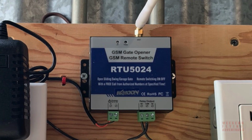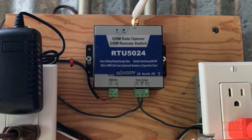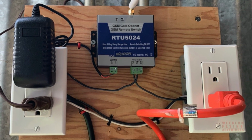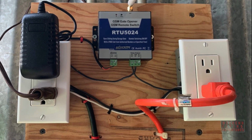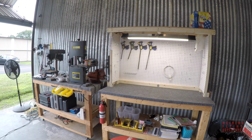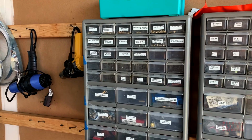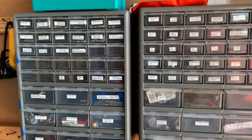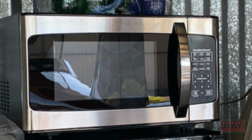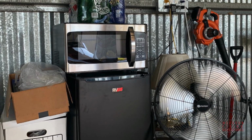Based on an idea from Jerry Cotter down at the airport, I built a remote relay that I'm able to control with text messages. This way I could turn on my engine preheater hours before arriving at the airport. I also built a hood to better organize my tools over top of my workbench. I finally got around to sorting through my hardware, organizing and labeling it. And since I was spending so much time in the hangar, I started building out a little kitchen.